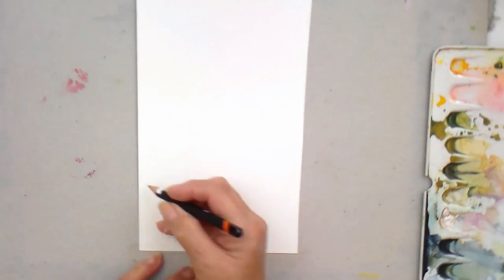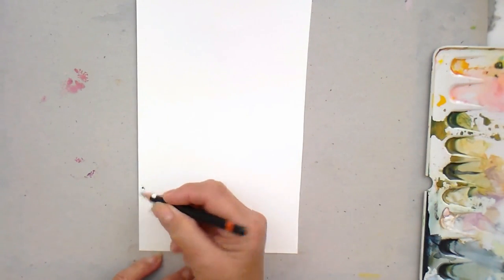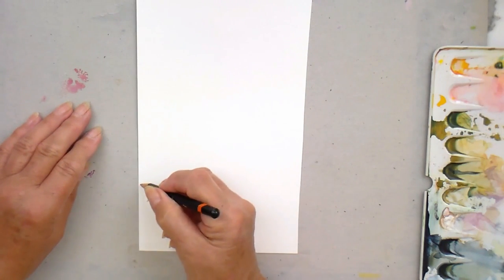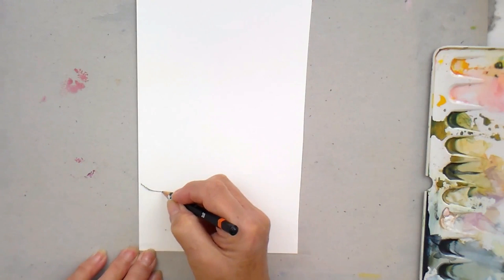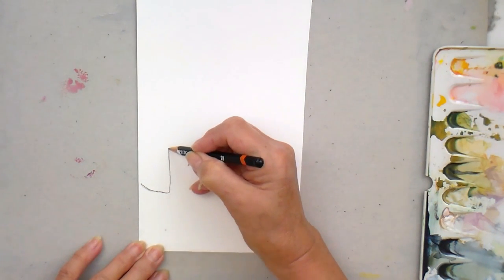Okay, so I'm going to start off. I'm making it tall and thin because it's a scrap of paper I've got left over. I don't like to waste anything. Oh, that's a good start. Just hang on a tick while I sharpen that. Right, so putting in a nice pencil mark so you can see it.